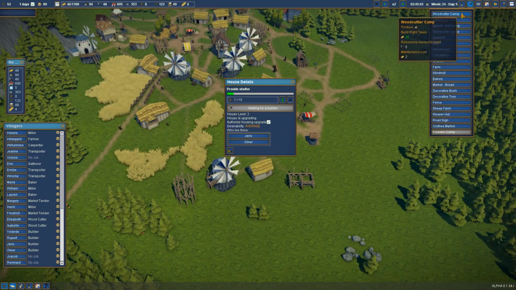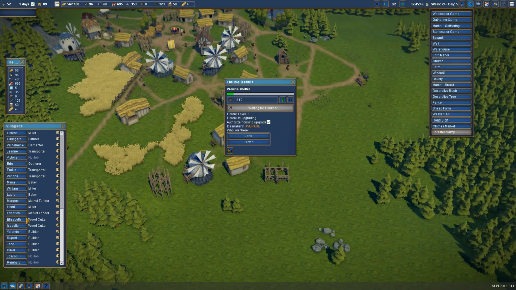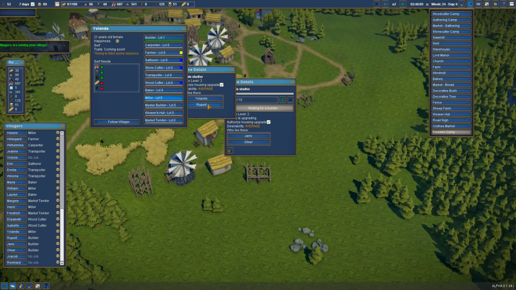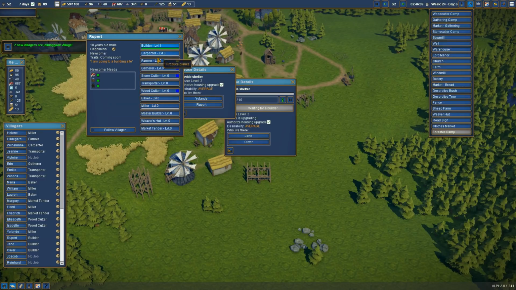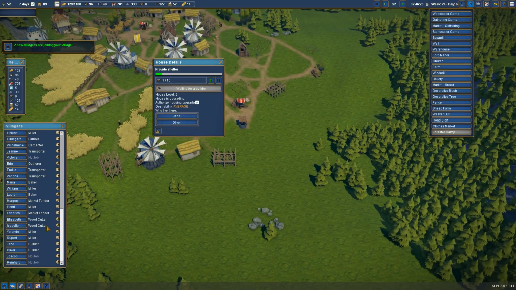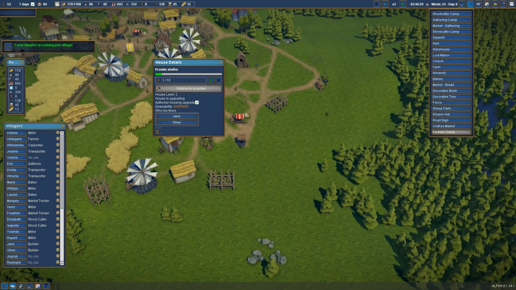Right, okay. Here we go. Who have we got here? Jane and Oliver, you're both builders. Yolande, okay, so you can be a miller. Rupert can also be a miller, even though it's not ready. But we'll get you ready because I'll forget about you later on. Jane and Oliver are builders.